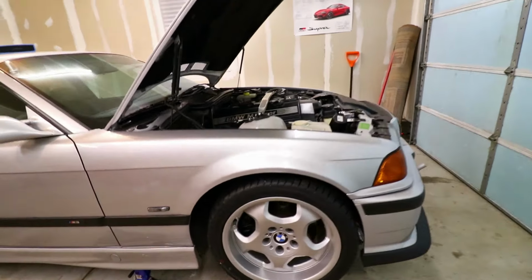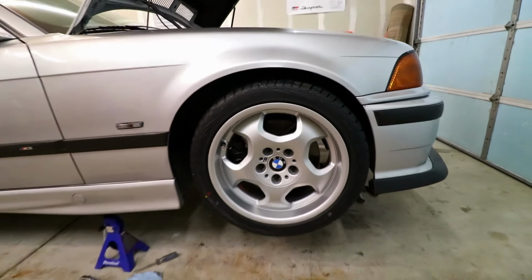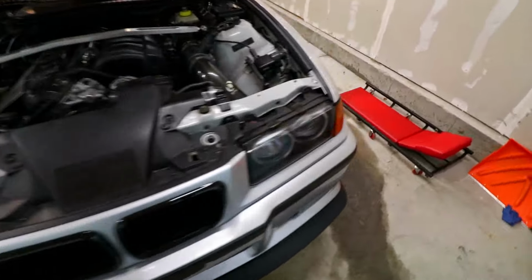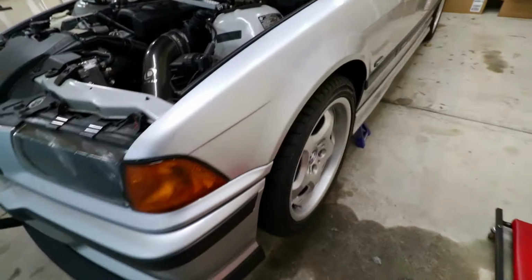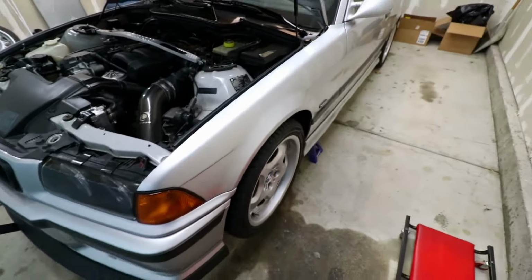Well, good news and bad news, but not really bad news because we can do something about it. Good news is they look sweet and they fit on the car. Other thing that's not so good, though some people would say that's really awesome, it is so close to the fender. Once I drop this thing, these tires are gonna be in some pretty good danger of hitting the fender, and I'm not looking to destroy those things. So I'm gonna have to do something about the camber.